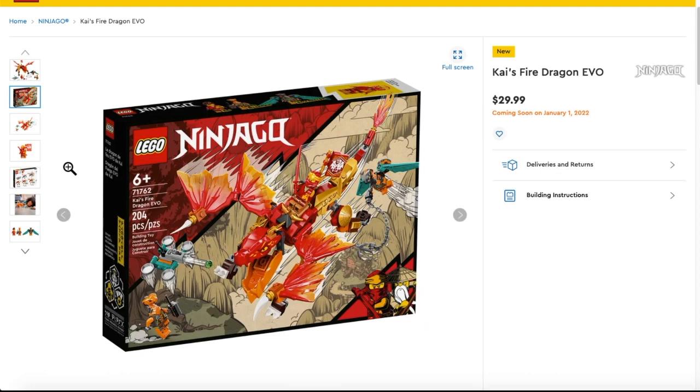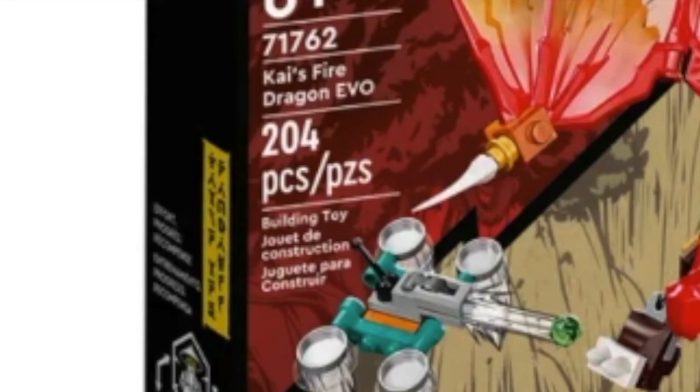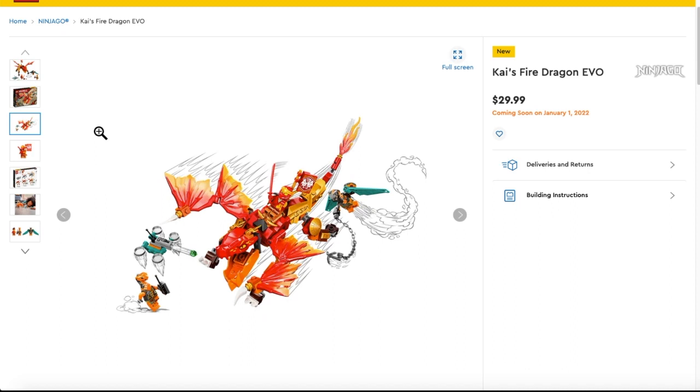Okay, I think this is another case where I feel like the set blends in too much with the background for the box art, and I just realized this thing has 204 pieces for a $30 set. I know price to piece ratio isn't everything, but dang. I'm assuming the price mostly has to do with all these larger pieces, like these new wing pieces, which actually look kind of cool with those colors, as well as the dragon head.